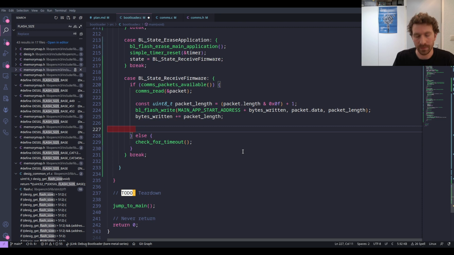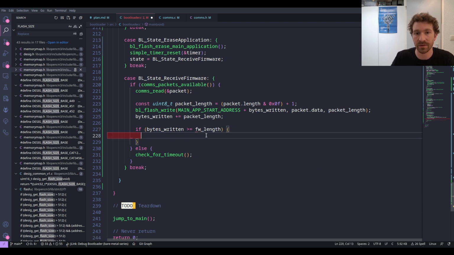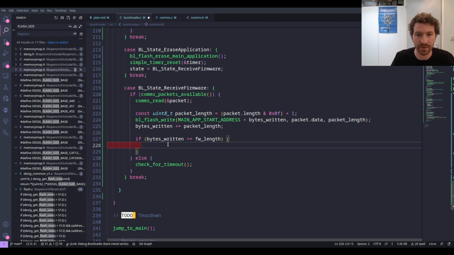And then what we can do is that if the number of bytes written is greater than or equal to the firmware length, then we know we're done. So in that case, we will move to the done state.